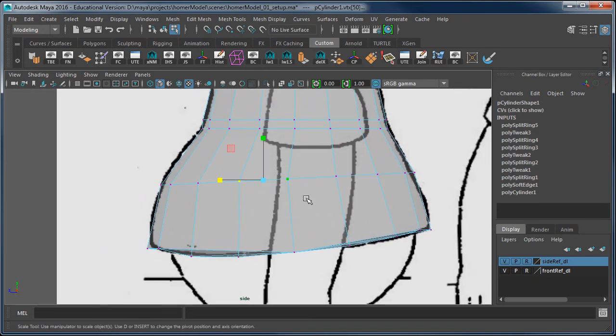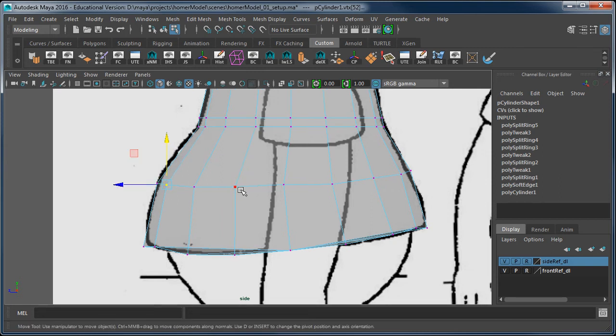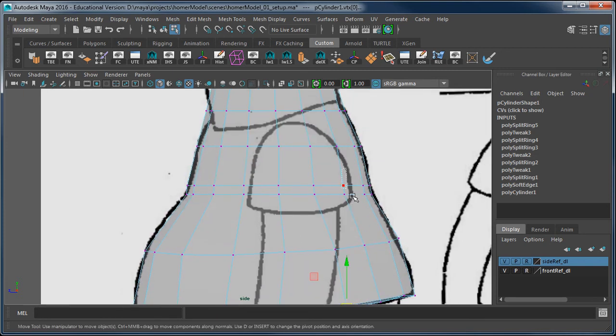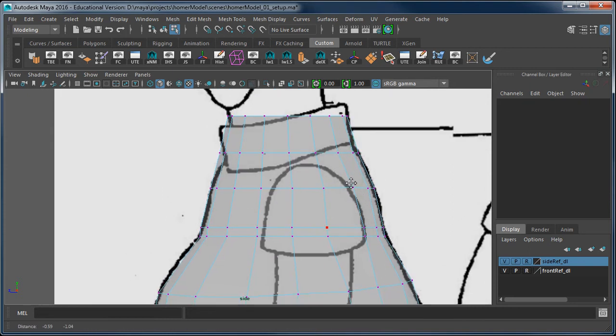And then if I want to arc this slightly, the middle points are going to come down. So I'm just marquee selecting, grabbing them, dragging them down, trying to get an arc going with my edge loops. And you can see this line kind of comes out and comes down, so I'm going to straighten these out as well. So I'm going to be dragging these back, trying to get this a bit straighter, or give it a nice curve.